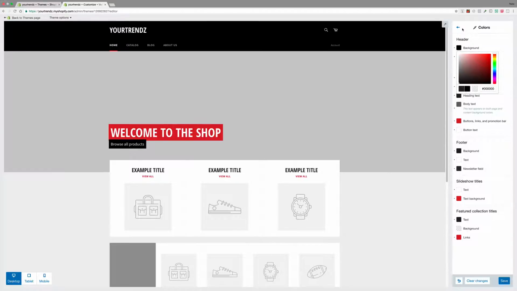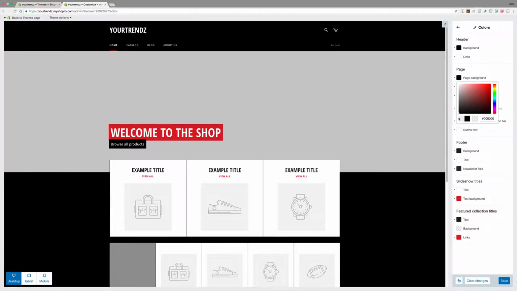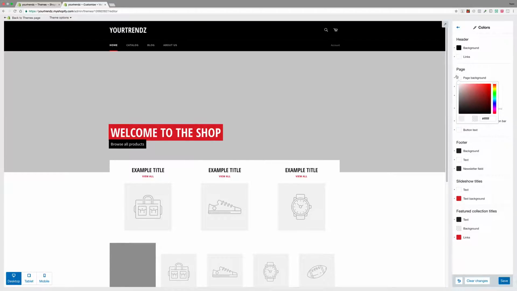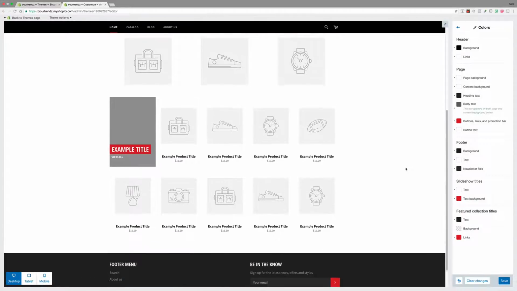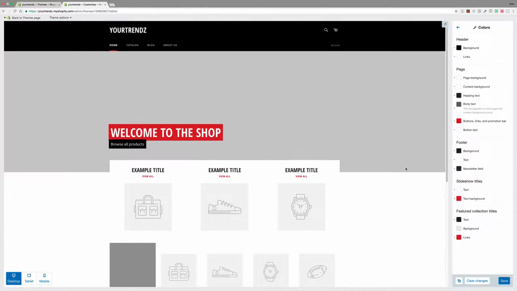Now this is the colors. This is where you can change it yourself. All right, so what we're doing is I changed this one to black. See the page background. All right, so now we can change this back. Oftentimes what happens is that a crisp, clean white shows off your products a lot better than anything else. So we'll go ahead and keep that going. The button, we're going to make it more like a bright red, just to kind of go on with it.